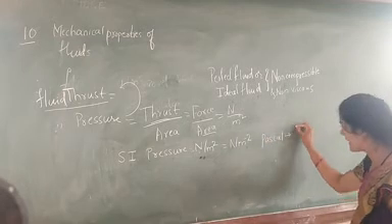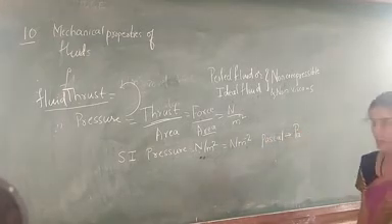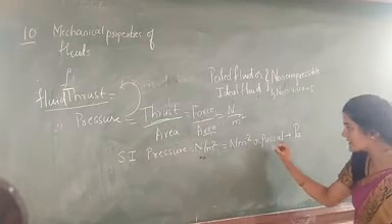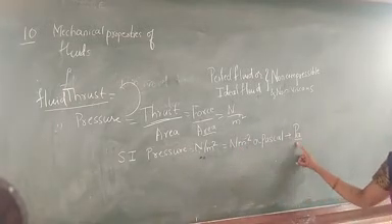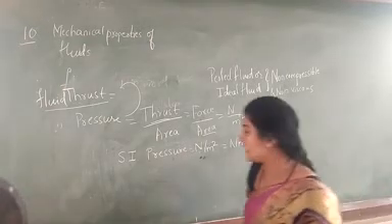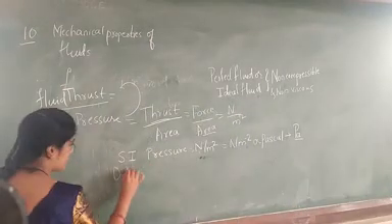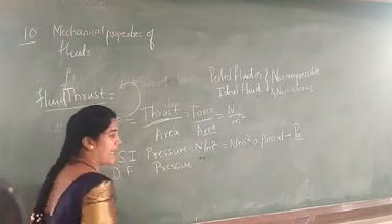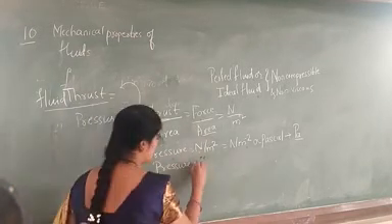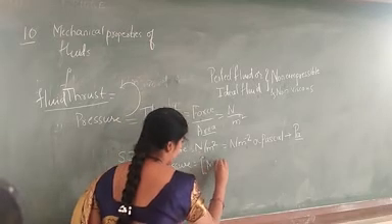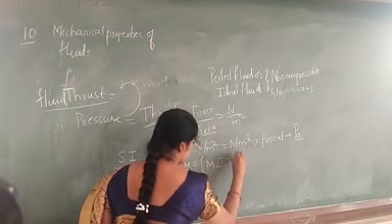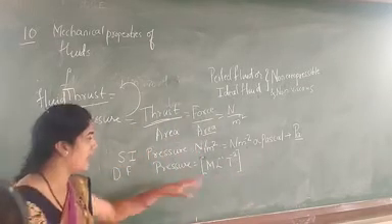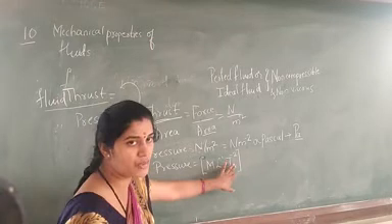It can be denoted as capital P, small a. The SI unit of pressure is Newton per meter square or Pascal, and it can be denoted as capital P, small a. Now the dimensional formula for pressure, we have to write in the square bracket, that is L raised to -1, T raised to -2. It is the dimensional formula for your pressure.